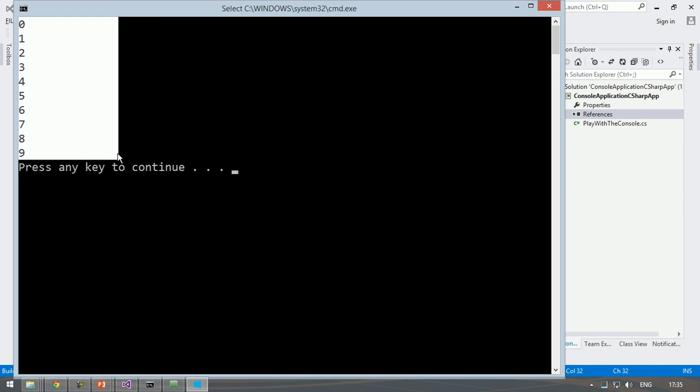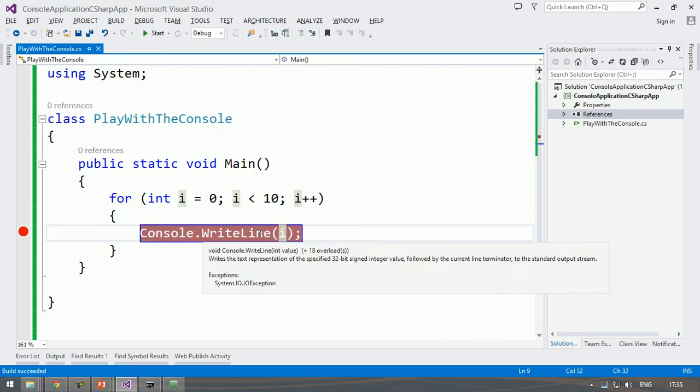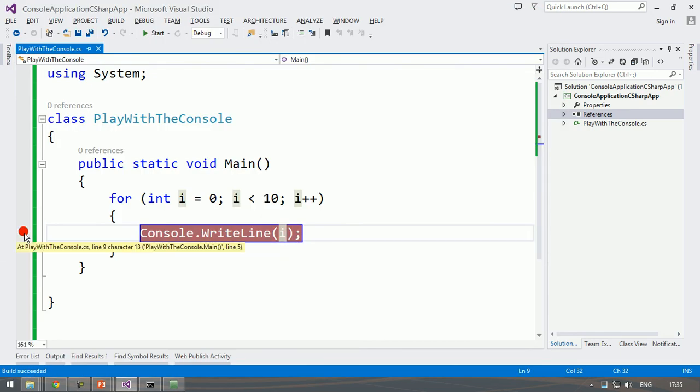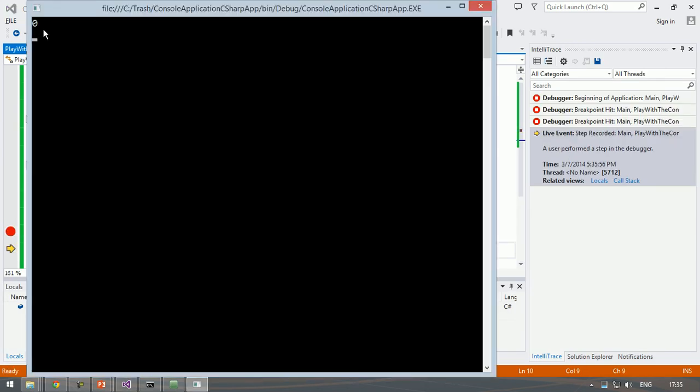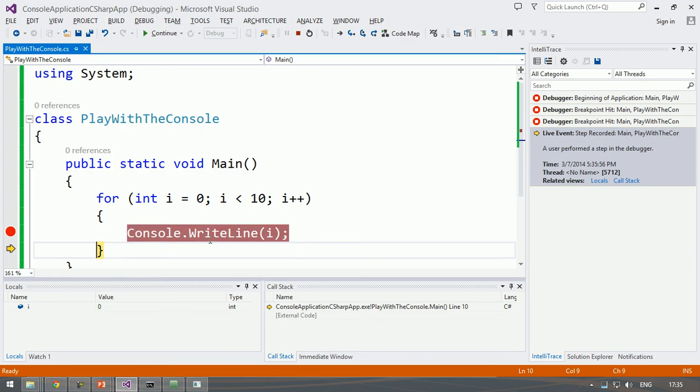It's obvious that I need to start at 1, right? But I can use the debugger to find the problem. I see here, F5. I write the first value, and it's incorrect. This means that this line behaves incorrectly, right? Before this one, everything was correct. After execution of this line, not everything is correct. I have incorrect results. Where is the problem? At this line, obviously, or at some line that this line depends on.